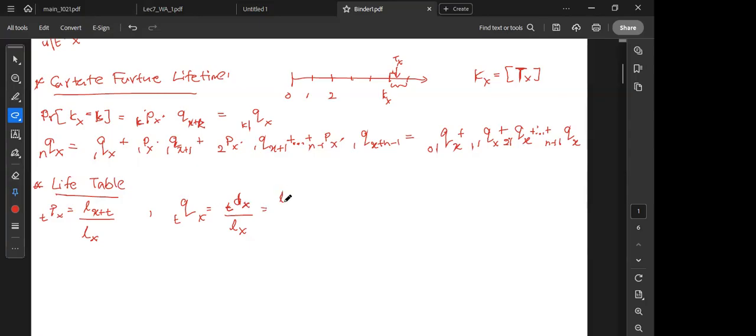That means if I subtract these two terms, the number of survivors at time x and the number of survivors at time x plus t, the difference is the number of deaths in this time interval, which means from age x to x plus t in real age. So at this point, age is x, and at this point, age is x plus t, same amount. So we can find this using the table if we are working with a particular population.